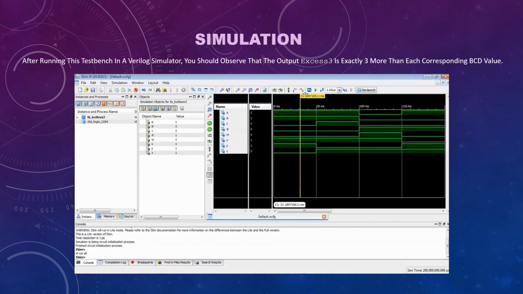The XS3 of 0, 0, 1, 1 is 0, 1, 1, 0. So this is the correct corresponding value of the BCD. It is the correct conversion. So this program is correct, and we run the correct test bench code.